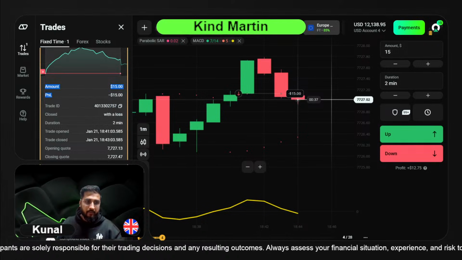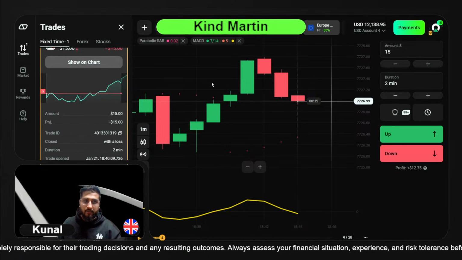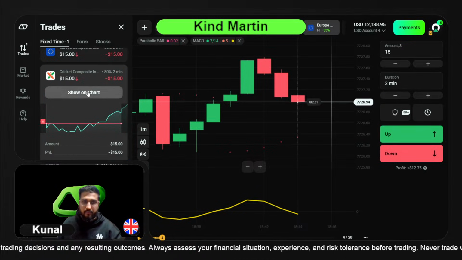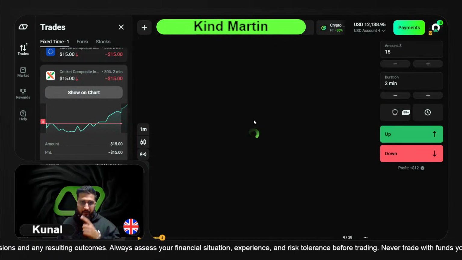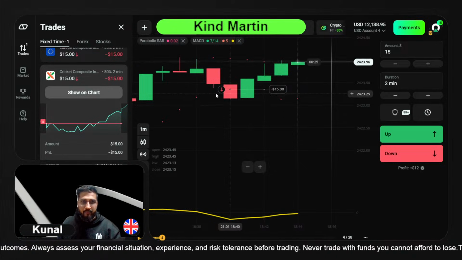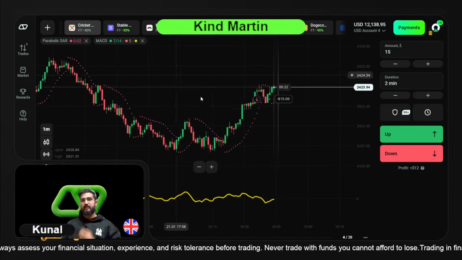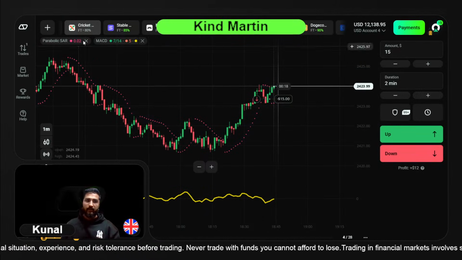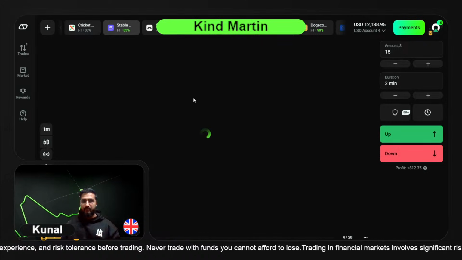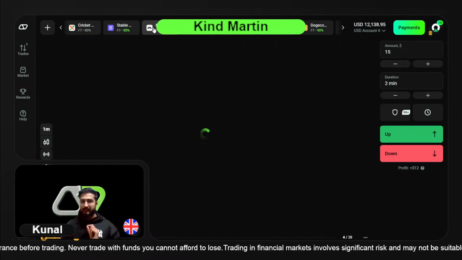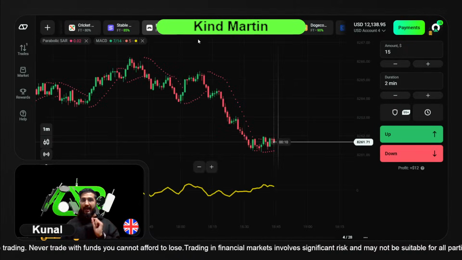Okay, no problem. Let's have a look at composites also. The crypto composite is stating... okay, in all of them we got some sudden volatilities and market reversals. No worries, let's keep on trying. We will keep on trying with the same setup for at least the next 2 to 4 trades. We will be considering the same trading amount and time frame.